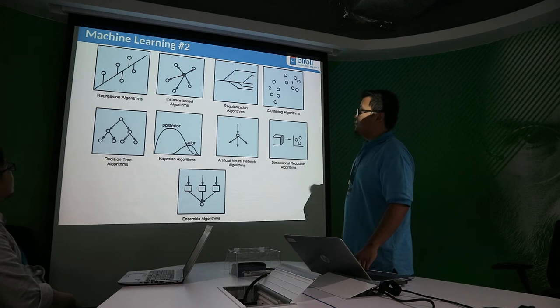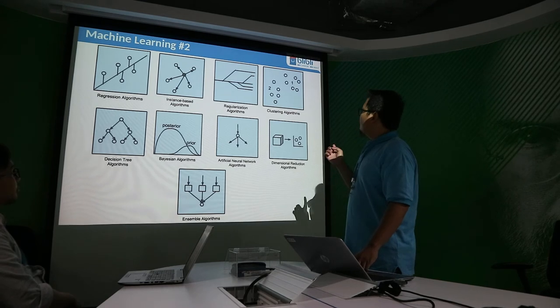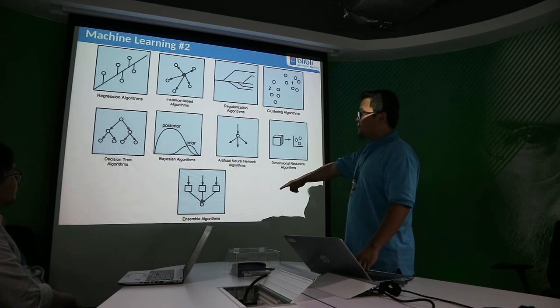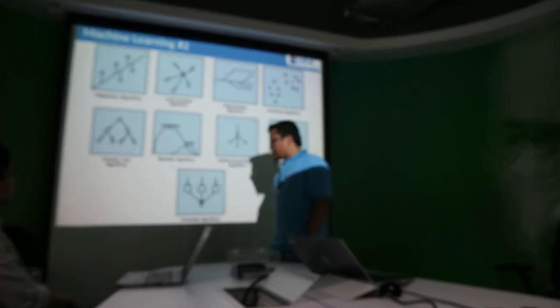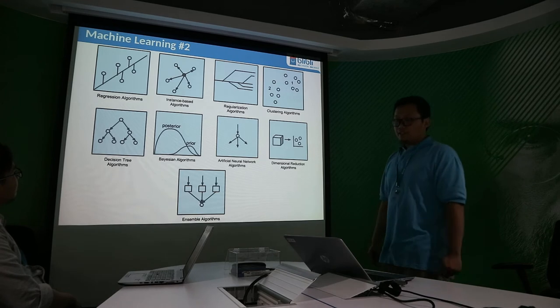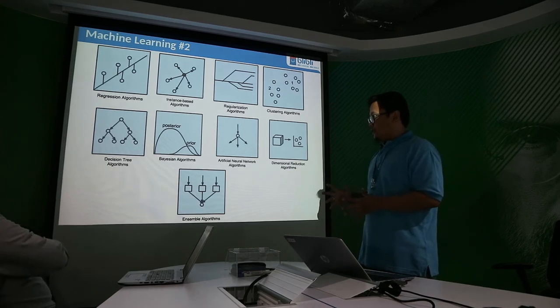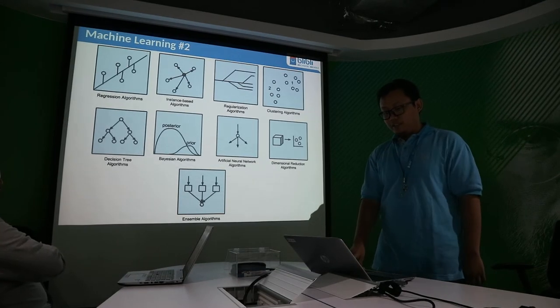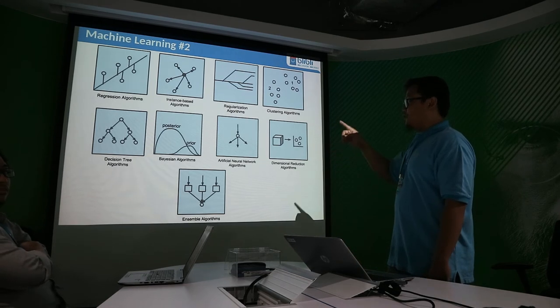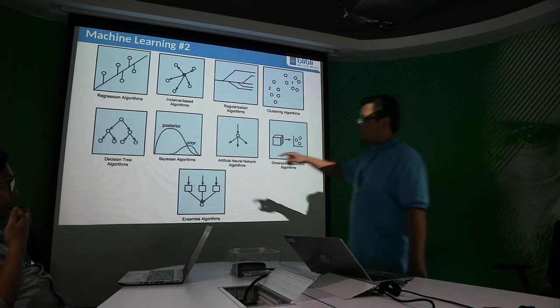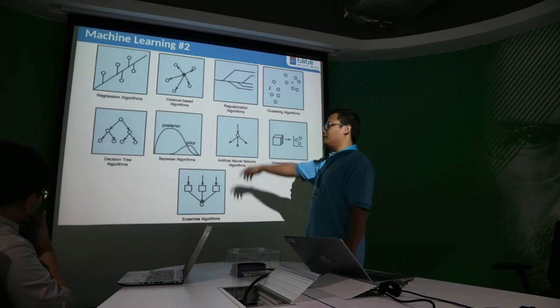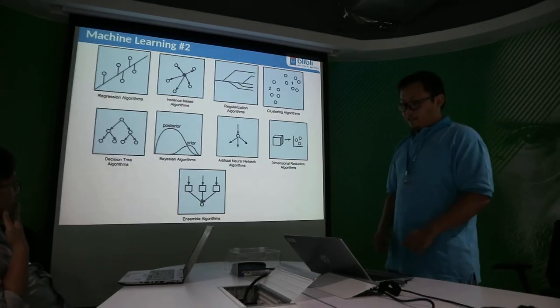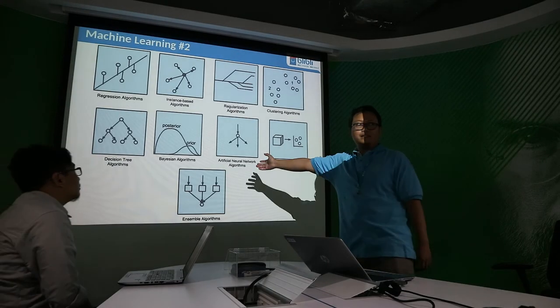Okay, this is another regression algorithm that we'll explain. Ensemble is basically just like the decision tree. Ensemble, maybe about random forest, is a lot of decision trees in one method. It's called random forest because it's a forest with a lot of trees. Posterior and prior is about probability algorithms, data distribution, something like that. Maybe tomorrow we'll explain that. And artificial neural network is a regression algorithm but with a lot of gradients.